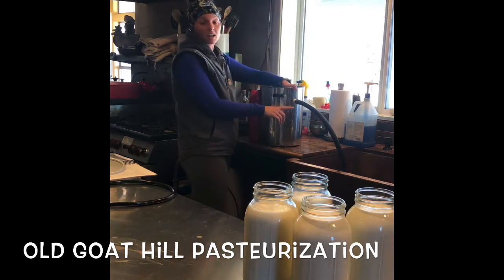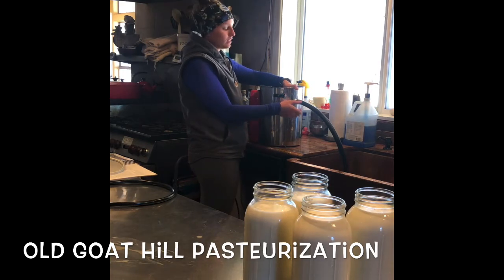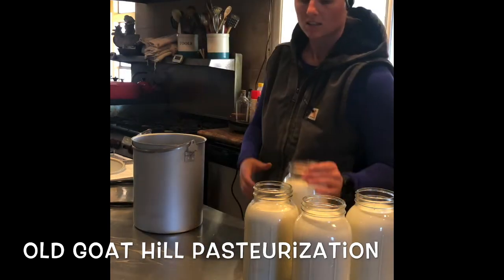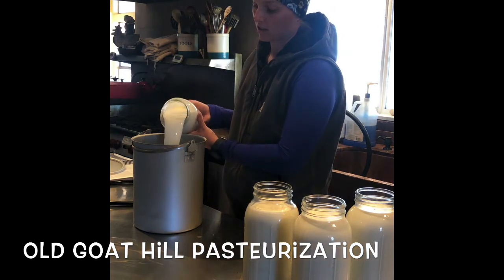You want it snug. If you're having a problem with the plastic, you can always put warm water around this and it'll help get it on. You want it to be nice and snug. Next, we're going to take our milk container and pour our 2 gallons of freshly milked goat milk into our container.